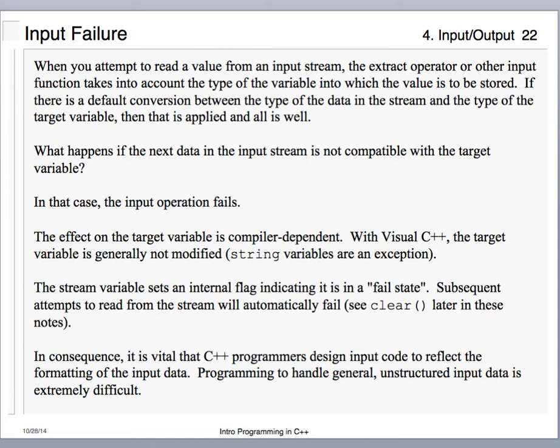If there's not a cast available, so for example, we're expecting an integer and there's a string there, like some characters which aren't convertible, then what happens? The input operation fails, and the stream itself, the stream object, has a failure indicator or a flag set.